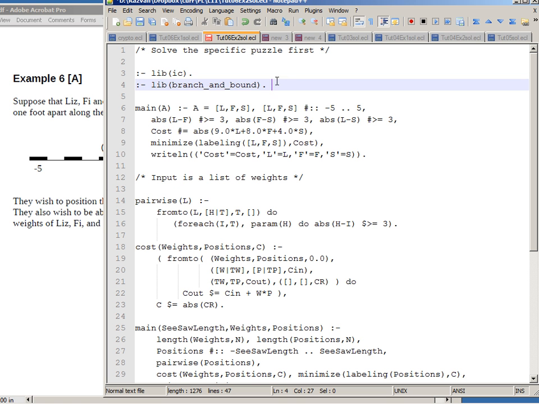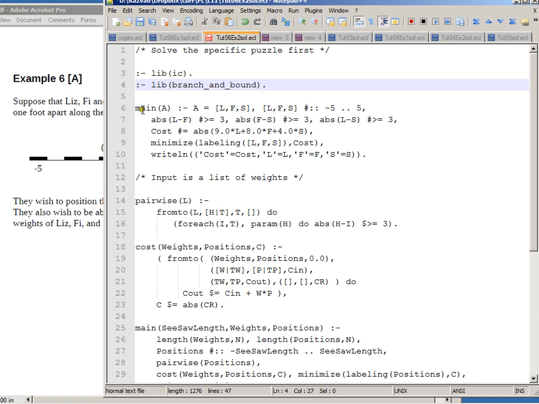So we're bringing in 2 libraries. The library for integer constraints, IC. It's actually interval constraints, that's what it's called. And interval constraints because, as we have seen also in SWI Prolog, for variables, what we always try to keep track of is their limits, their bounds. So that's an interval, so it's an interval constraint. And branch and bound is the method that can optimize in an efficient manner over arbitrary constraints. This is pretty clever, as a matter of fact.